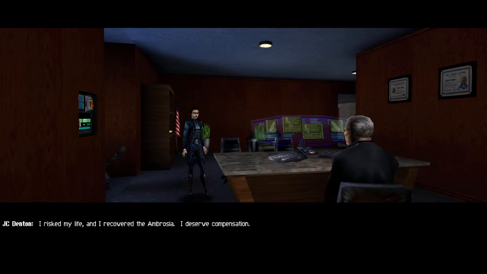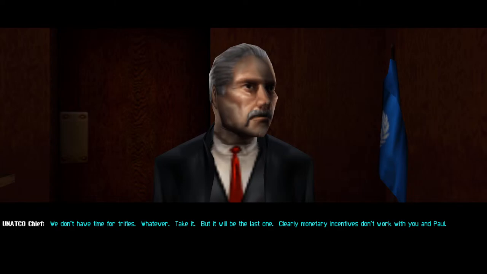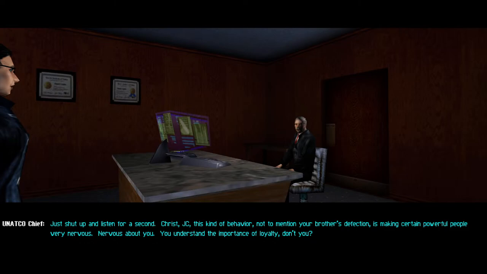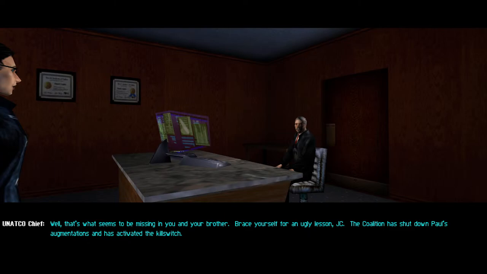I risked my life, and I recovered the Ambrosia. I deserve compensation. We don't have time for trifles. Whatever, take it. But it will be the last one. Clearly monetary incentives don't work with you and Paul. I try to do the best job I can. Just shut up and listen for a second. Christ, JC, this kind of behavior, not to mention your brother's defection, is making certain powerful people very nervous. Nervous about you. You understand the importance of loyalty, don't you? Yes, but... Well, that's what seems to be missing in you and your brother.